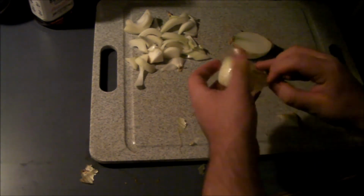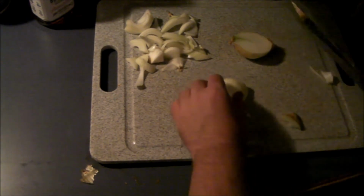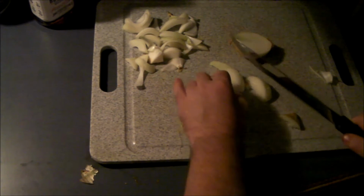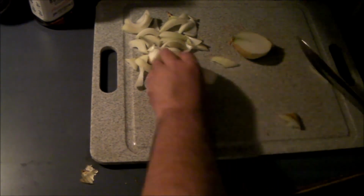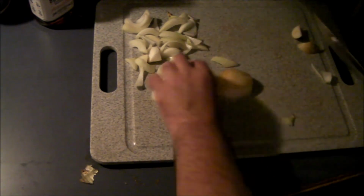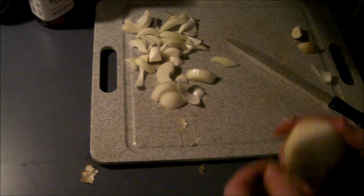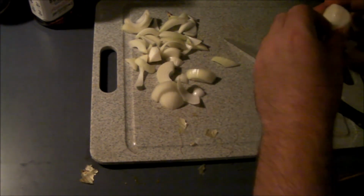Also, the reason why your eyes burn is because, I think it's folic acid or something like that, that gets released by the onion when you cut the cells, and it mixes with your tears and actually creates sulfuric acid, which is why your eyes burn when you're cutting onions.